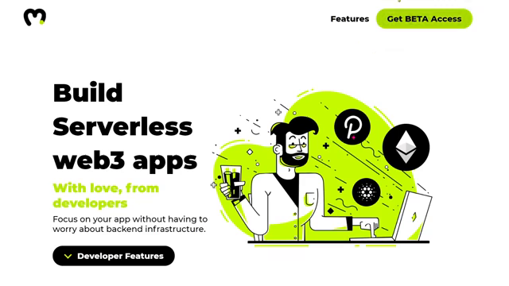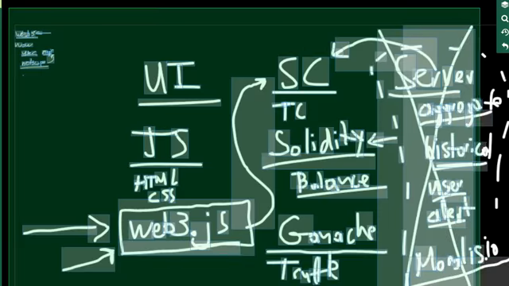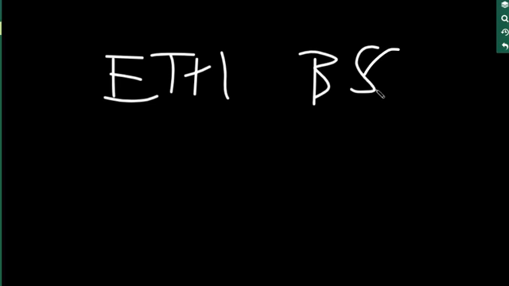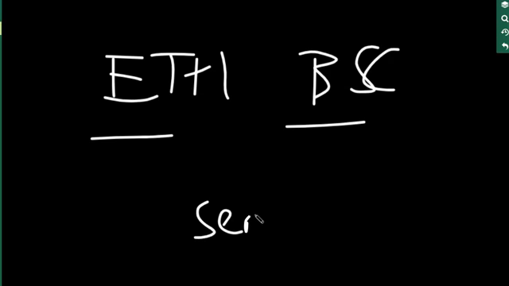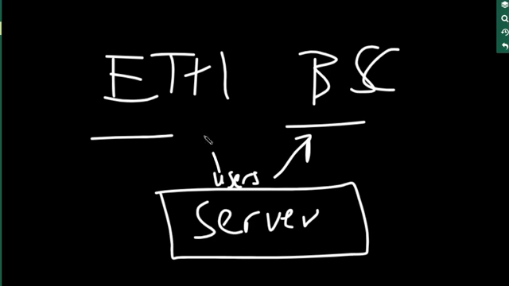It is going to be cross-chain because the next step, as you understand, is that you need to take your dApp cross-chain. What if your dApp should work on both Ethereum and Binance chain and have the same kind of front end? Well, you need a server that can handle that. You need a server that can have all your users from Binance chain and from ETH, and to be able to coordinate.